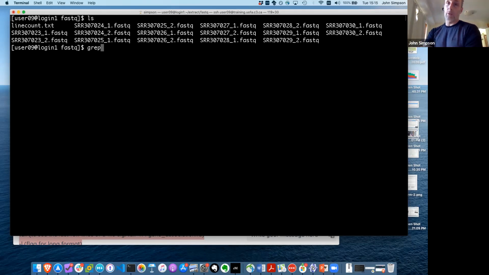This is the GNU regular expressions parser, but as Chris pointed out very helpfully last time, it stands for globally replace regular expression in print or something like that. So the G, that's what the G stands for. And the RE is for regular expression and the P is for print. And what it's going to allow us to do is, it matters for us because it's a search tool. We give it a string to search for, and we give it a file to search for the thing in, and it will go through and it will find us that file, right? Or find us all the instances, all the lines where that instance occurs.